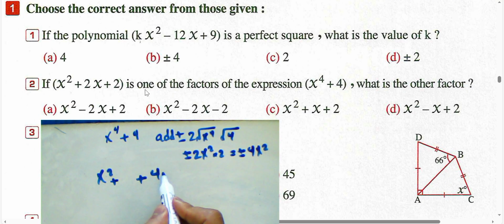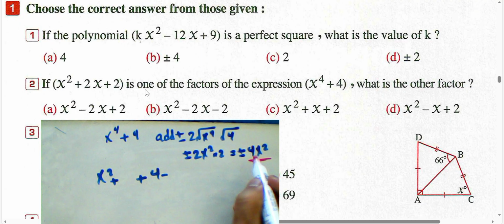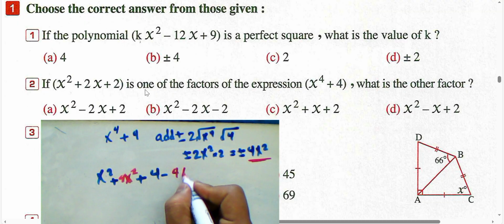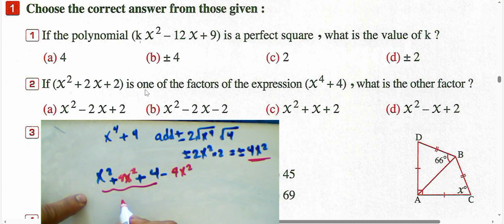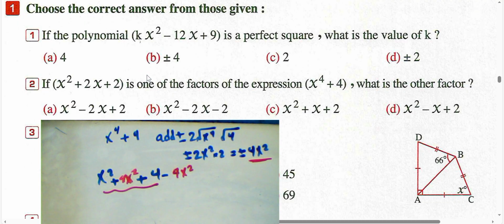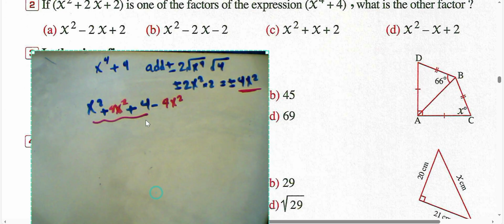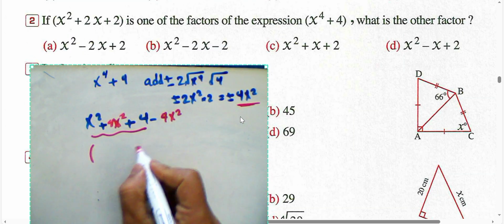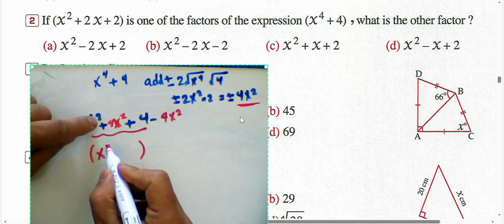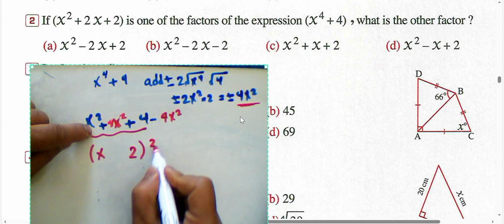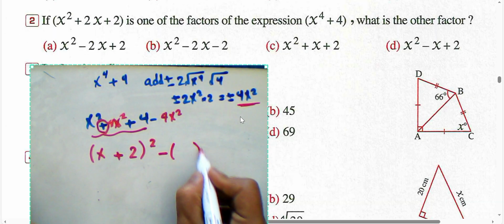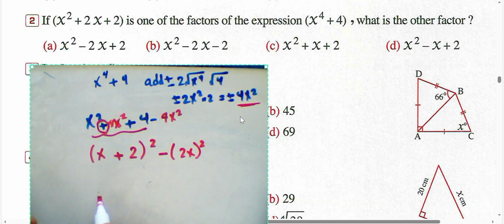Here the sign will be positive and here negative. Positive 4x power 2 and here negative 4x power 2. This expression will be a perfect square. Okay, then you can write this expression and solve it in the simplest way like this. Factorize x power 2, square root of the first and square root of the third, and write power 2 up, and raise the sign of the middle here, and write negative 4x power 2, equal 2x all power 2.